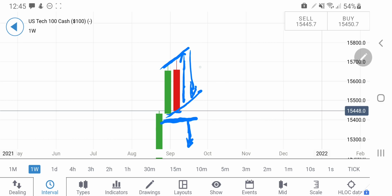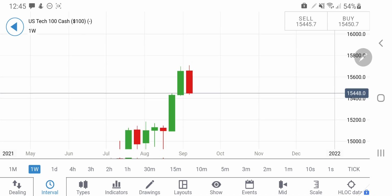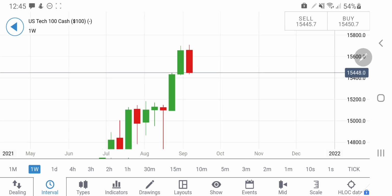So this is the way it might try to consolidate, maybe a little breakout offshoot here and there, and then it might try to break out again on the upside because it is still in the bullish run and it is still in the bullish channel, and hence it might consolidate likewise in this channel. So I will be watchful of this level, and as you can see, this is one of the observations. Second observation is still in a bullish trend.